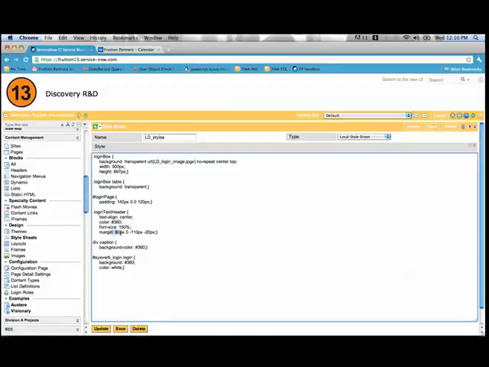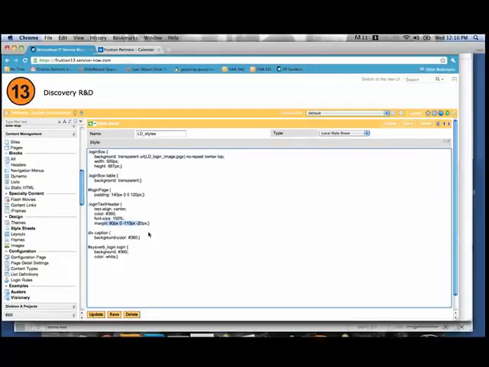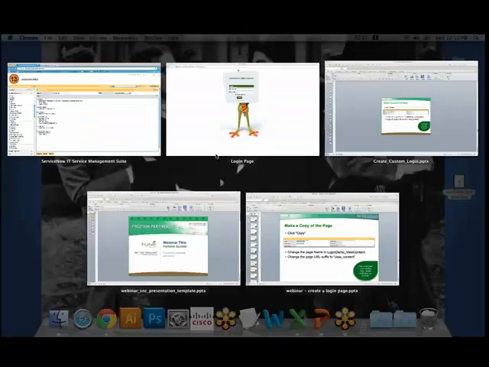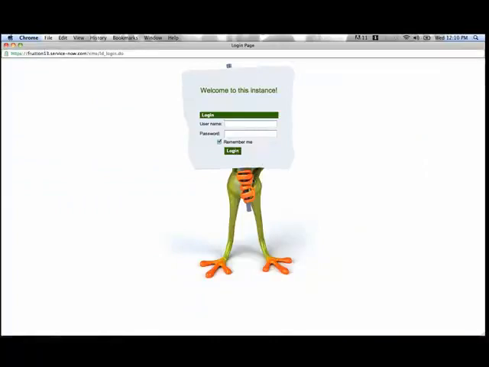And then this margin is what's getting it to appear over the graphic. Now this next section, the login box, is the dynamic content block we created. And it has the graphic behind it because of the frame.